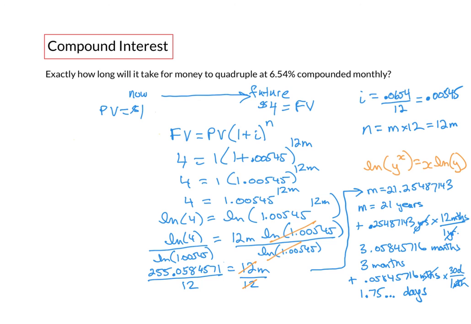And we want to make sure we reach our goal of quadrupling our money so we always take our day value and round up. So this becomes 2 days. So the exact time it will take for our money to quadruple will be 21 years, 3 months and 2 days. And there you go. Thanks for watching.